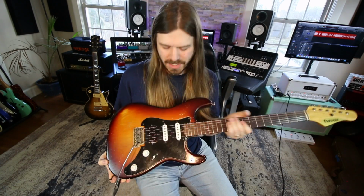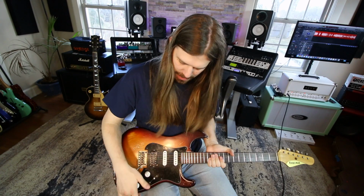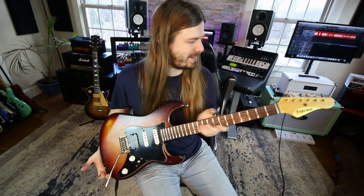That is it, guys. Even though I had changed guitars in the middle, this is also a vintage S. It had a humbucker in it, that's why I wasn't using it. But it does actually look a lot more like Stevie Ray Vaughan's guitar. So maybe I should have used that one from the beginning.